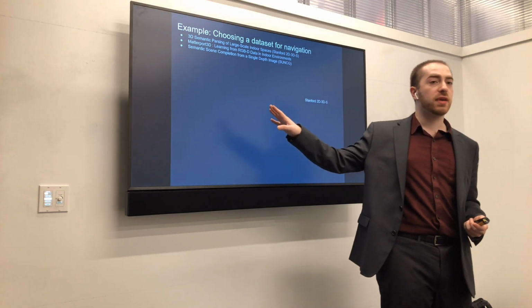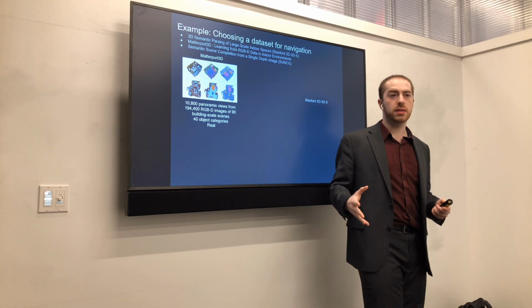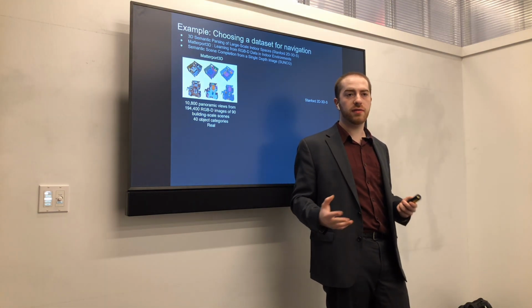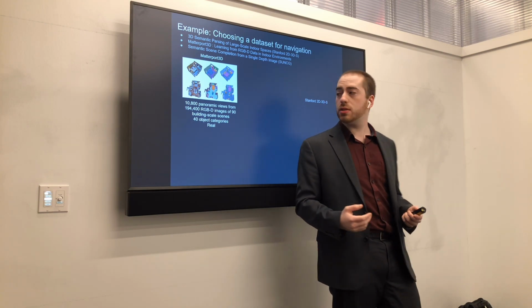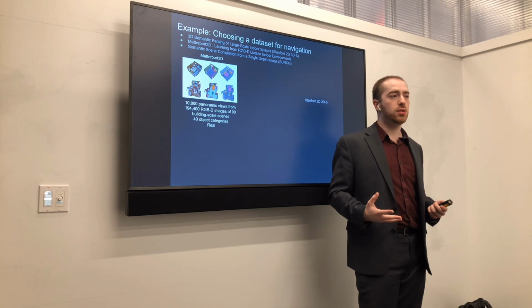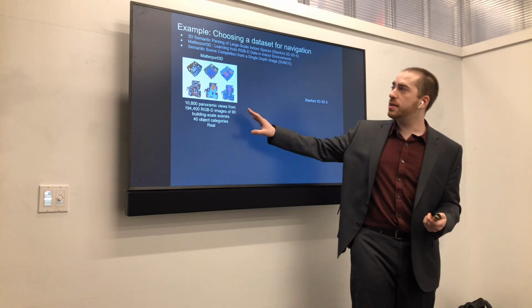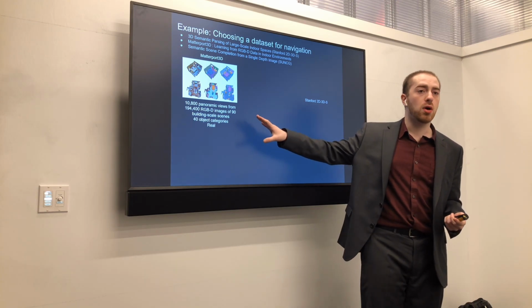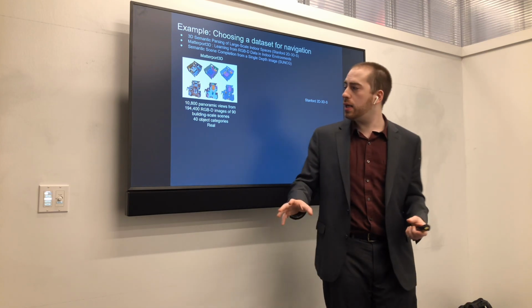So choosing a data set for navigation. We want to consider whether or not we need to use real world environments, whether or not synthetic environments are good enough and they translate well onto the problem we're trying to solve, and if we can actually randomize the domain. Synthetic data sets, as I mentioned, are much easier to randomize the domain than something like Matterport3D, which is real homes scanned using an RGBD sensor in 3D.